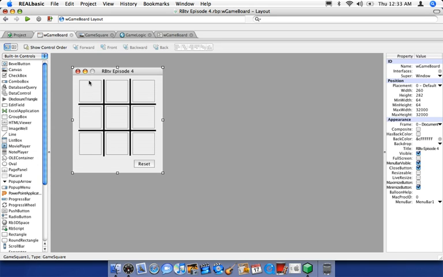What we're going to be doing is saying if there's my gender here, my gender here, and my gender here, then it's a win. By checking the gender, we're basically asking: do we own this, do we own this, and do we own this? If that's true, then hey, we won the game. If it's not, go on and check the next one. We're going to check all the possible combinations.